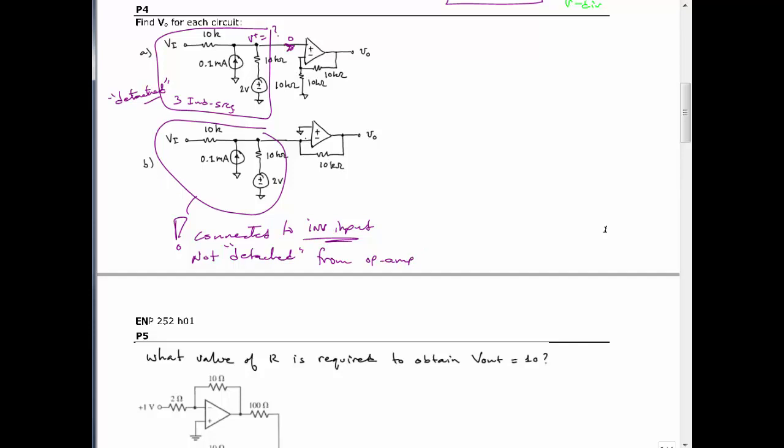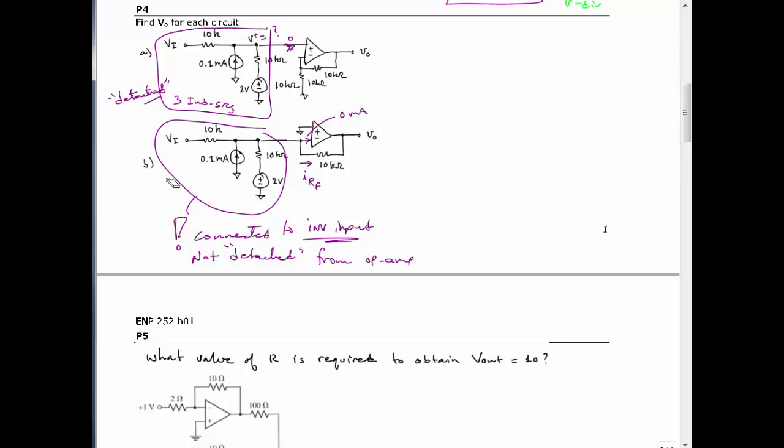Now is that because there's current going into the inverting input? No. There's still 0 current flowing into the inverting input, but there's definitely going to be some current flowing through this, I'll call it I feedback, or IRF. Right? There could be some current there. So because there's potentially some current flowing there, we can't just ignore this OpAmp when we solve this network here over on the left.